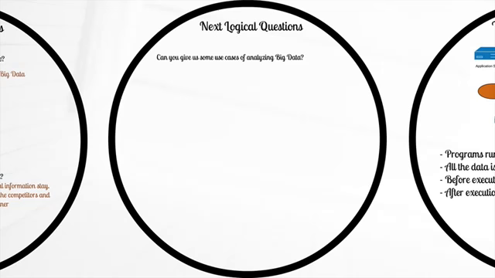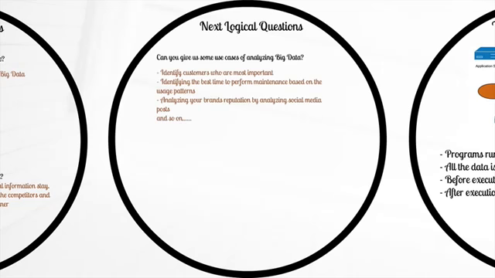Can we have some use cases of analyzing big data? We've already had one. A few more. Identifying the customers who are most important on a variety of parameters. Identifying the best time to perform maintenance based on usage pattern. You have a system and you want to figure out the best time to bring it down for maintenance. People do use it. Analyzing your brand's reputation by analyzing social media posts. That is another use case that's becoming fairly popular now, where companies want to know what people are talking about them on social media.